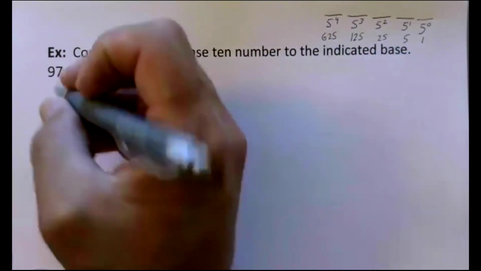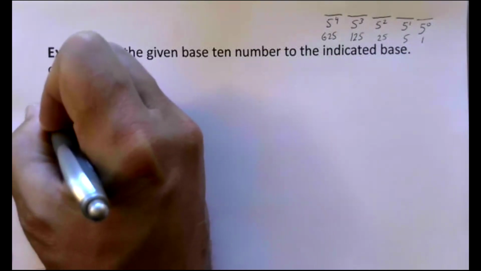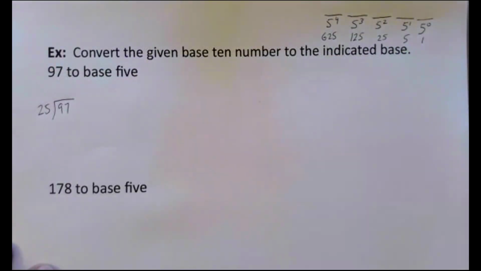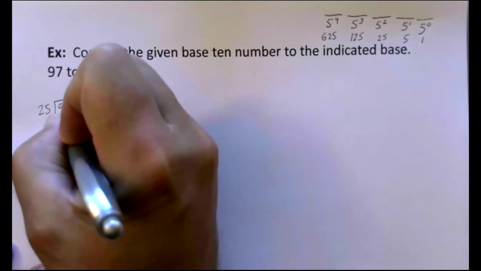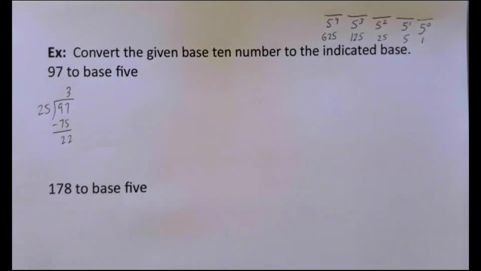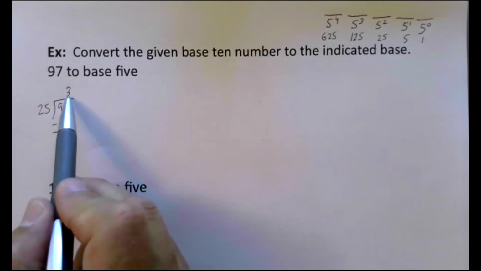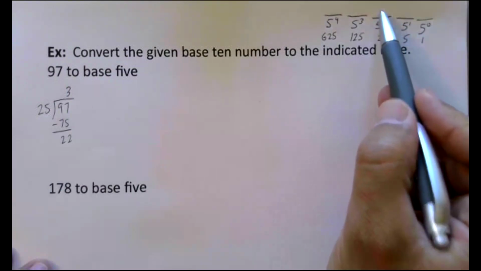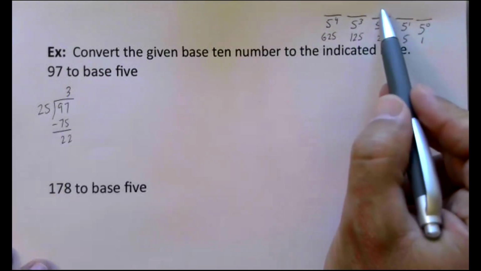So take 97 divided by 25. Let's see what happens. If you want to use your calculator, 97 divided by 25 is 3 point something. Ignore the decimal part, just put 3. We then multiply 3 times 25, which is 75, and we then subtract. What we're going to do with that remainder, by the way, that 3 right there, when I divide it by 25, tells me I'm going to have a 3 in my answer right there in the 25's place. So that 3 can go right there.